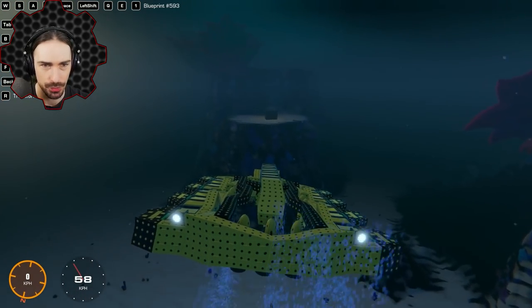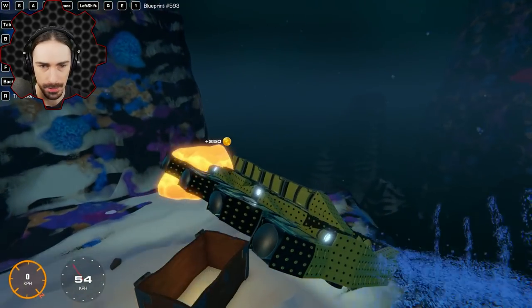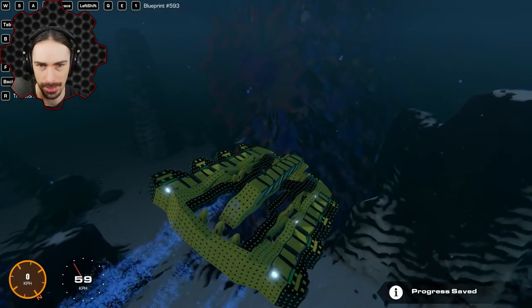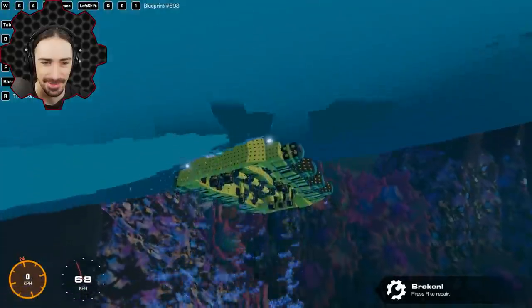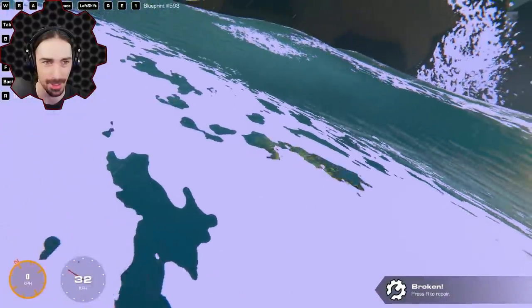Man, I'm just finding treasure chests all over the place around here, but nothing other than treasure chests, big flower things, and clams. Oh my goodness, these waves are so big. They're throwing me around. The closer you get to the surface, the more they throw you around. All right, I need to get out of here.